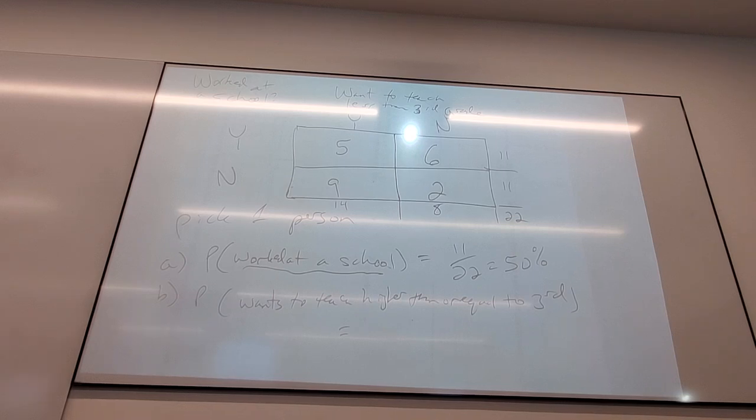But every probability is always the total things that match what I'm looking for divided by how many things could happen. So what are we looking for? Who wants to teach? Yeah, people that want to teach higher than 3rd grade, or equal to 3rd grade, 3rd or higher. I could have said that. That would have been great grammatically. How many people is that? 8 out of 22, because it could have been anybody, correct? I picked one person from memory, so it could be any out of the 22, but 8 out of the 22 match what I'm looking for.